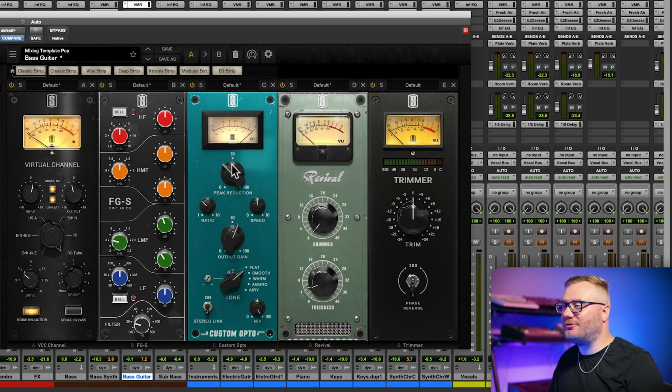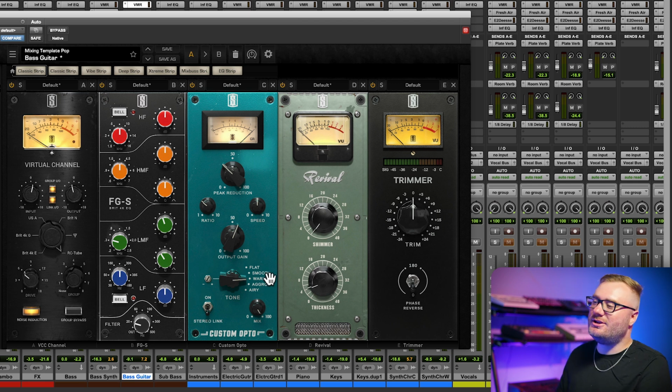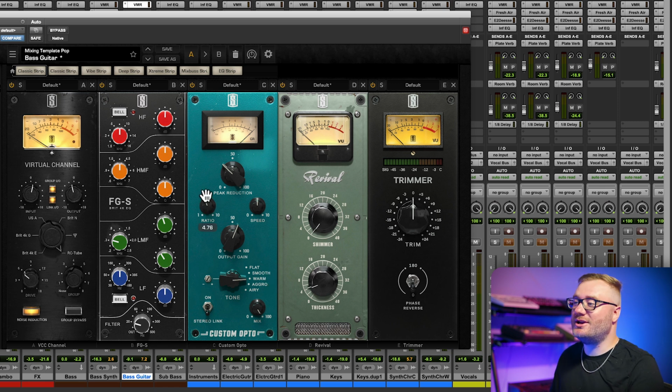So I just set Custom Opto to achieve about the same amount of gain reduction as I was getting with FG2A, but now I want to play around with this tone setting. I really like the warm setting on this bass. It's giving it a bit more power in the lows and just making the bass feel more solid overall. I also like that I can nudge the ratio up to make this compressor work a little harder.